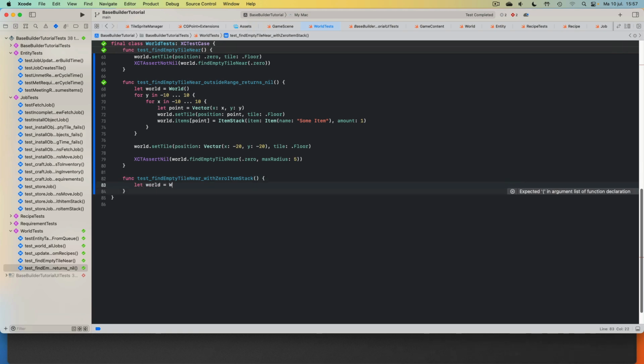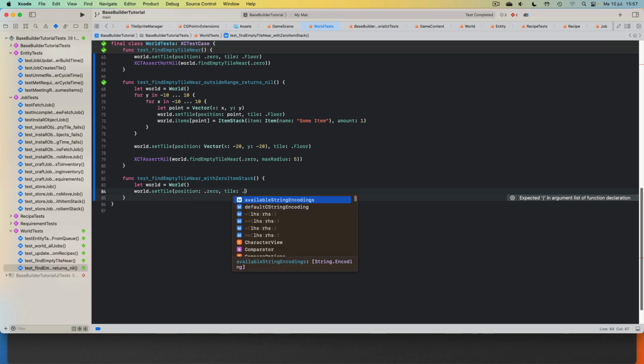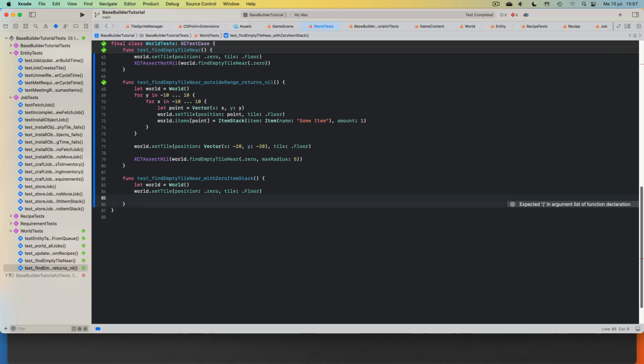Let's create a world. And make sure that the center tile is 4. And then we will create an item stack. The amount will be 0.